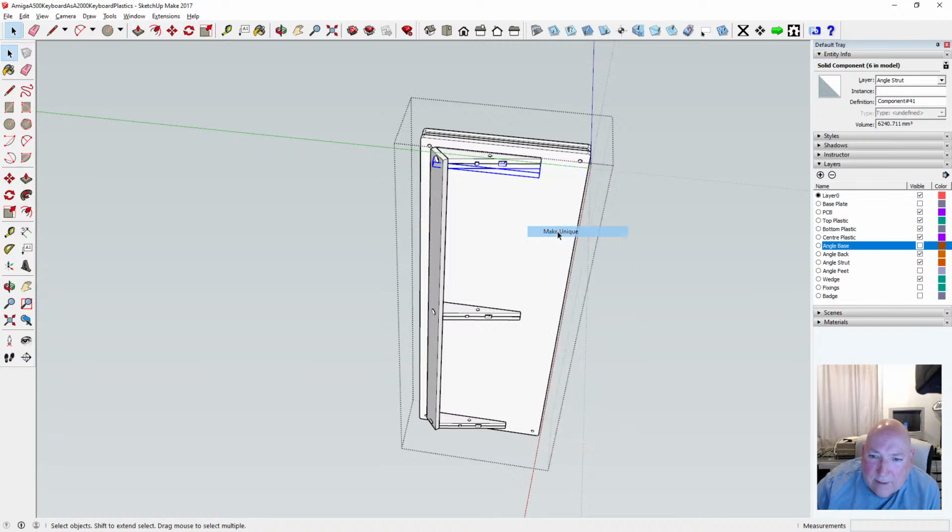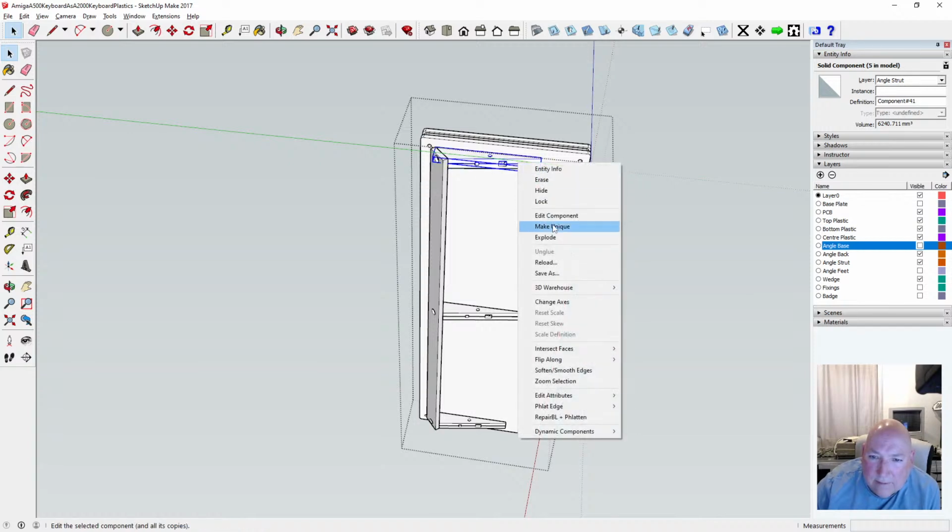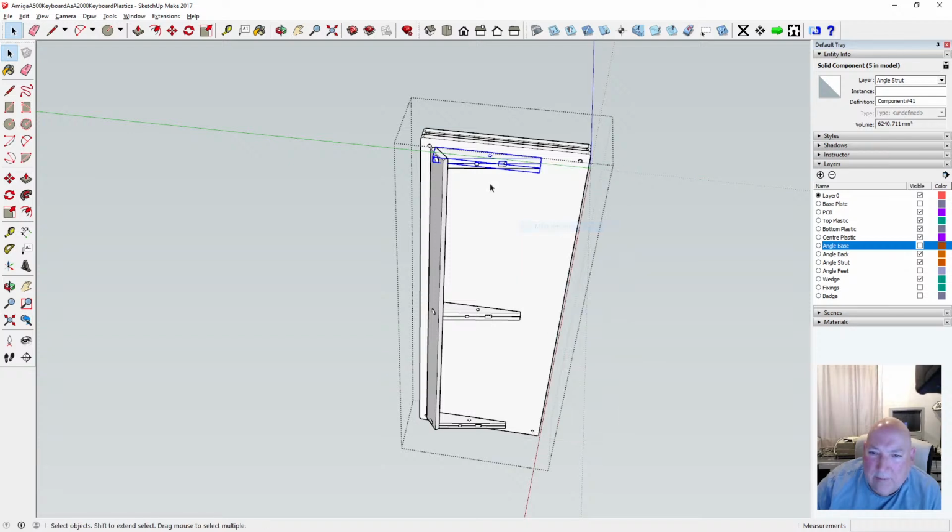No, it's not unique. We only need 2 of them, really. Oh, we can place them all out. Yeah, we'll place them all out so we can save some material. We can cut them all out in one go. So make unique.